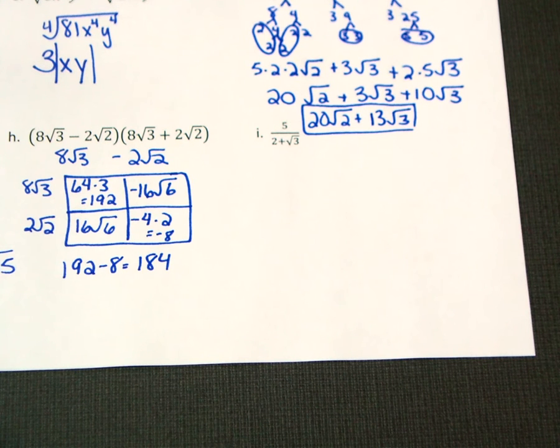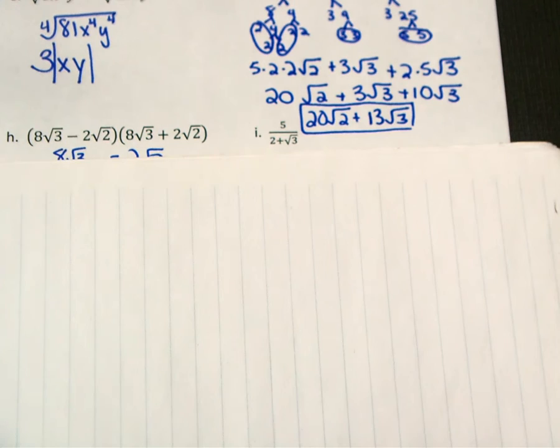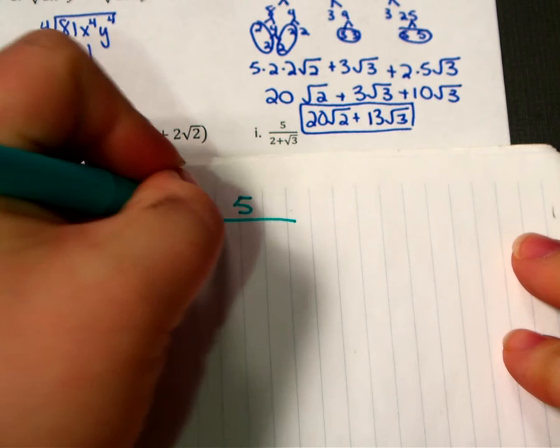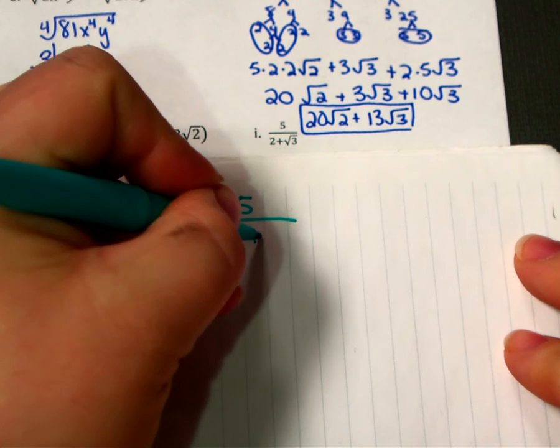So we know that one of the conditions to be met for a radical expression to be simplified is that no radical can appear in the denominator. So when you look at this denominator, I see that I already have a radical, square root of 3, in the denominator. And you can't just multiply by the square root of 3 to get rid of it. Because if you do that, you would have to multiply the entire denominator by the square root of 3.